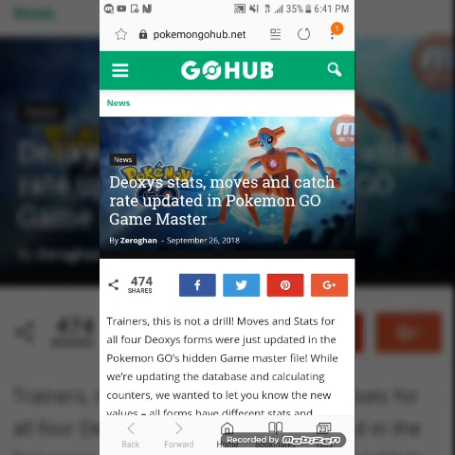Now with that being said, let's talk about some Deoxys EX raids. And by raids in the intro, I meant to say EX raids. And the other thing I had to talk about was the release of Gen 4. That's what I was saying in the intro, I just couldn't remember it. But now you guys know what else I was going to talk about.